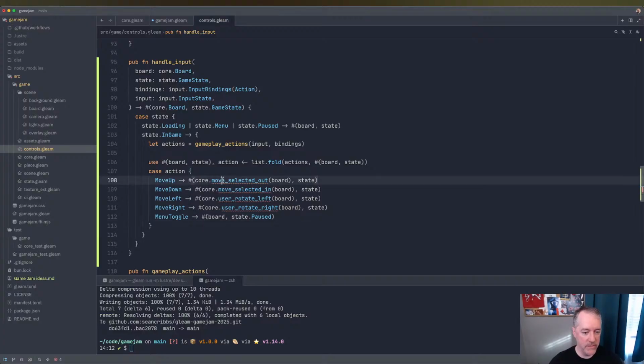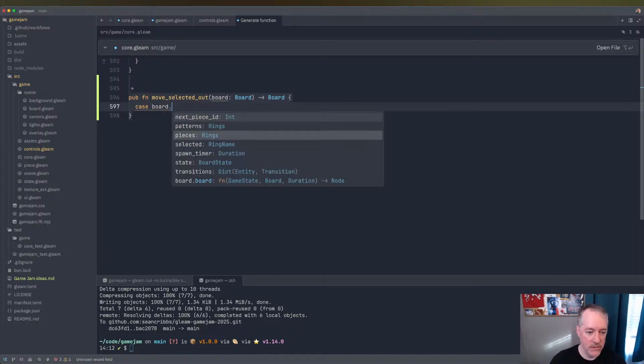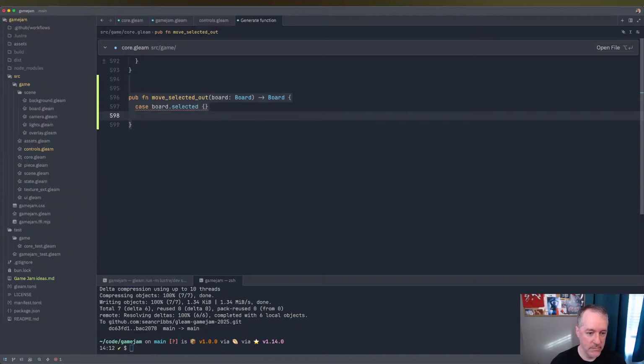Okay, so let's go define these functions. Let's see if the code action will generate the function. Hey, how about that? Okay, so what we want to do is say board dot selected. We're going to add missing patterns.